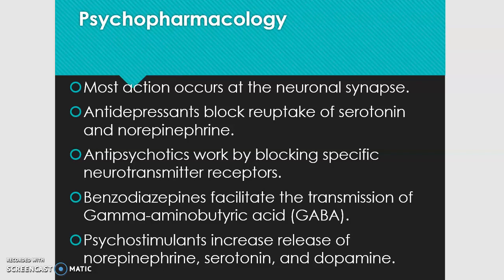So, this is basically the bottom line when it comes to giving these drugs: we're expecting that it's going to have an effect on these neurotransmitters. So just review some of these neurotransmitters. For example, when we're talking about blocking reuptake of serotonin, serotonin originates from cell bodies located in the pons and medulla and projects to areas including the hypothalamus, thalamus, limbic system, cerebral cortex, cerebellum, and spinal cord.